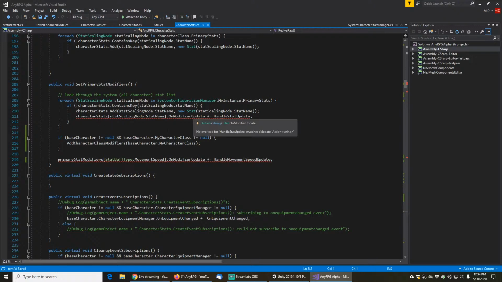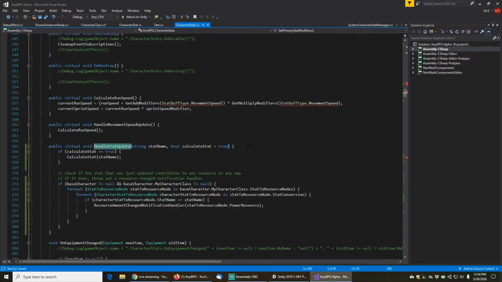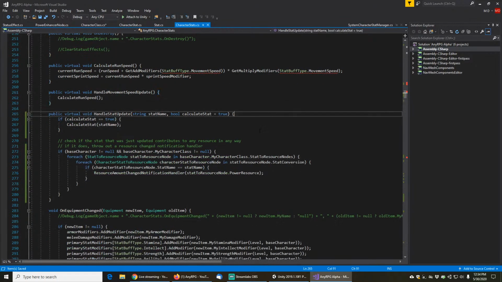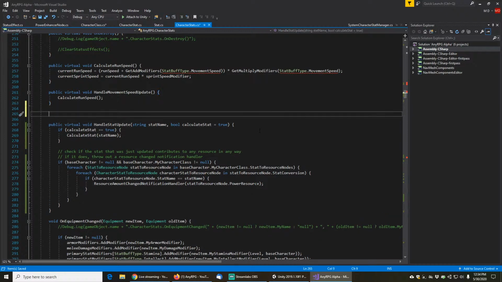Let's see. No overload for handle stat update matches delegate action string. Okay, so this is because when you subscribe stuff, yeah, okay.